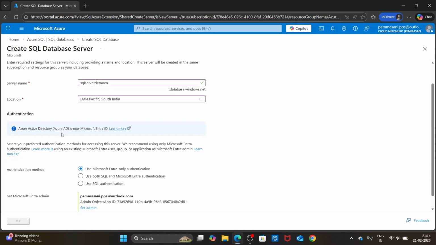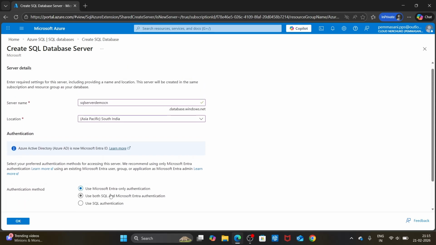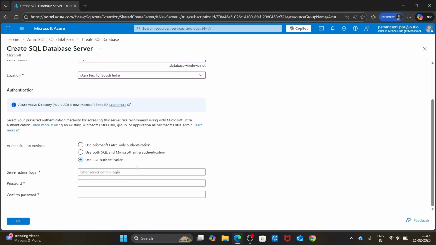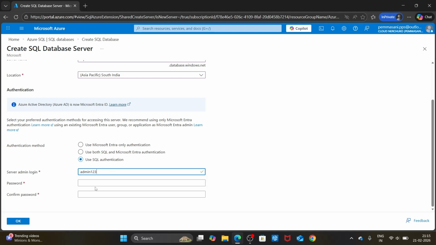So choose your location, and then you can choose your authentication method out of these three. The first one is Entra only authentication, the second is SQL and Entra, and the third is SQL authentication only. I'm choosing SQL authentication for this demo. I'm giving some random admin login name and the password.